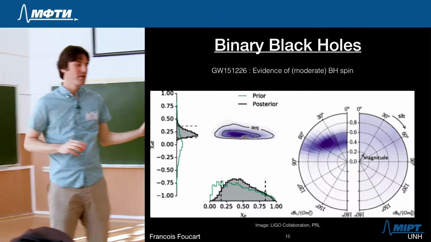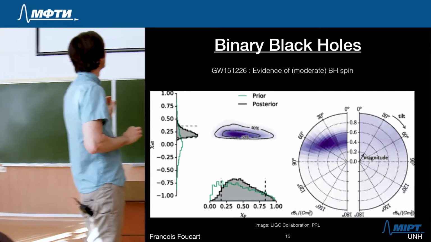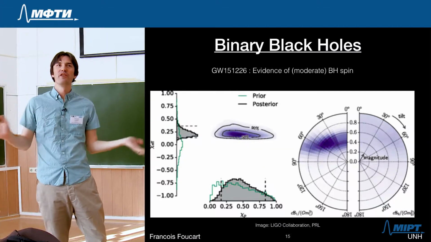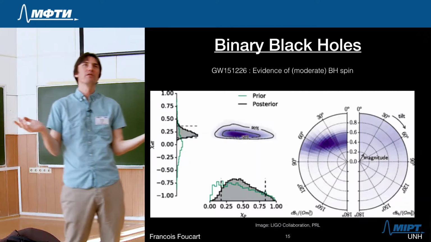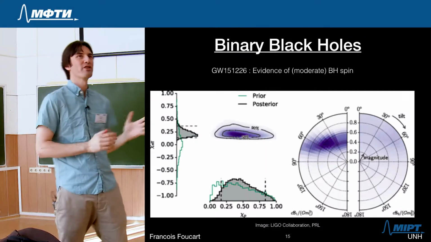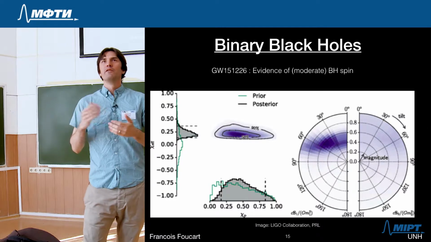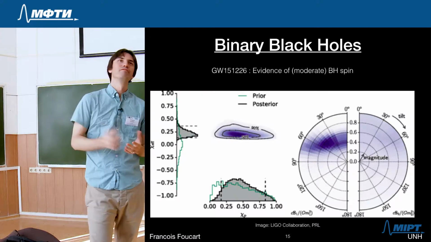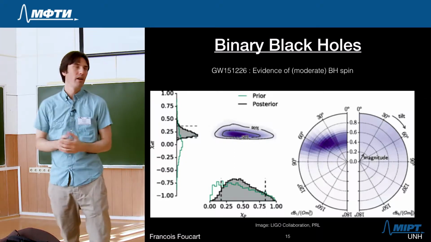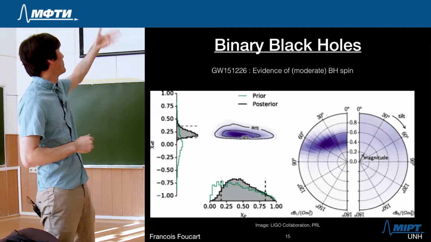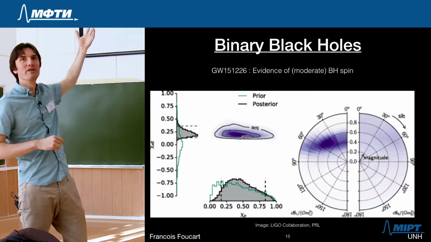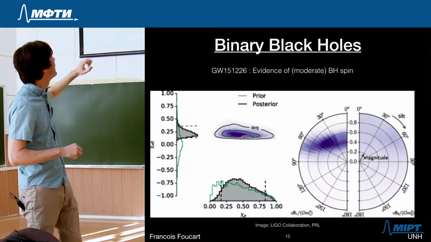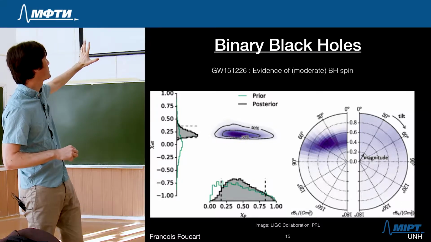So that was the masses of the systems. For the spins, as I mentioned, for most of them we have basically no useful information. It's all consistent with non-spinning black holes. For most of these systems, there is a constraint, which is that the spin was less than 90% of the maximum possible value for a black hole. It's not a very strong constraint. But the longest waveform, GW151226, the one in December 2015, actually has a real constraint on the spin.